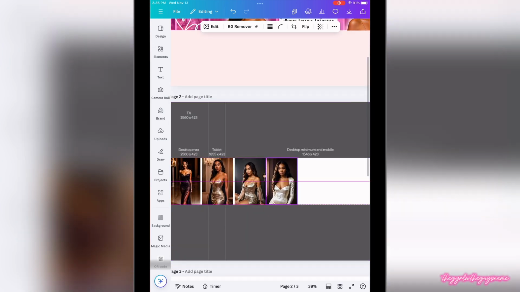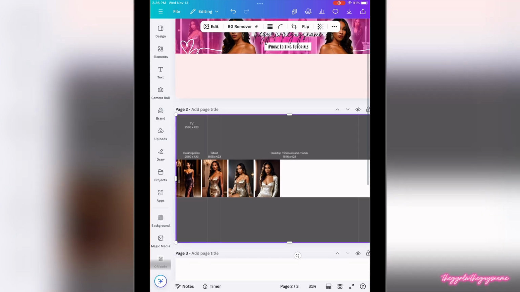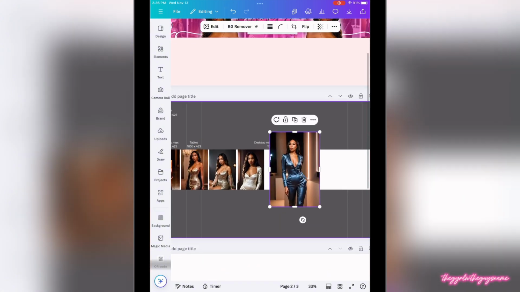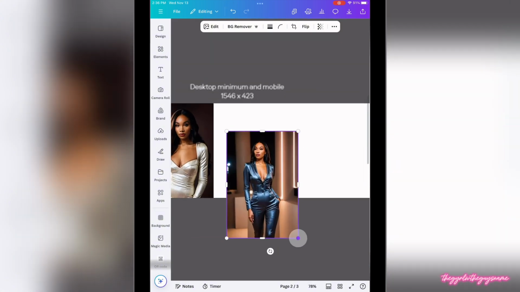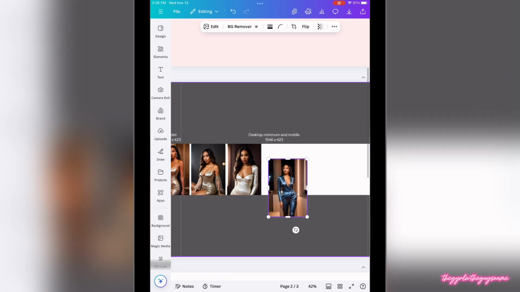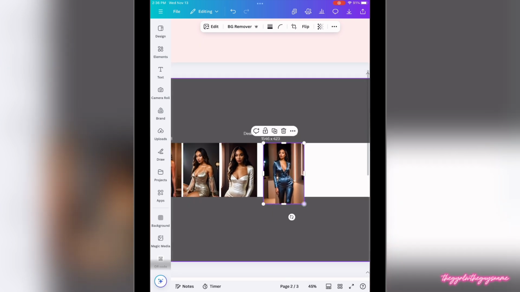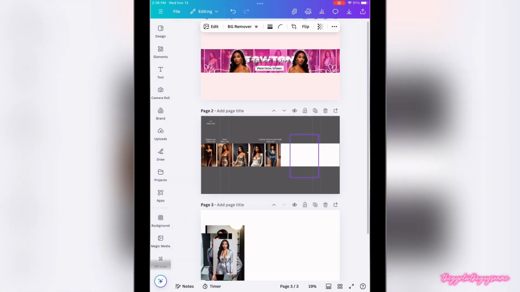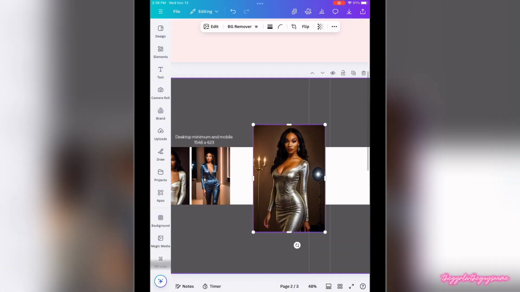And just to make sure that the space is the same dimensions, you see how if it's too close, Canva is letting me know, you've got to move it. And now each one says 14, 14, 14. That's how you know that it's an even space, you guys. So I'm just going to add these images. And if you don't have a variety of images, you guys, you can always use the same image since it's going to be in the background. So I'm just going to do this all the way until the end.